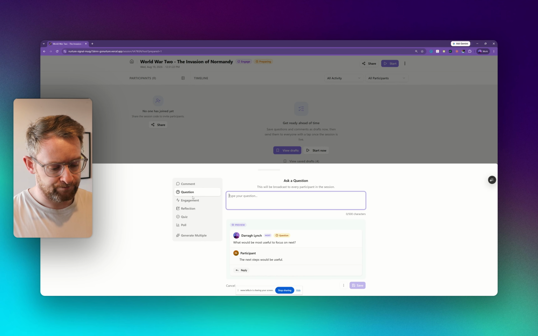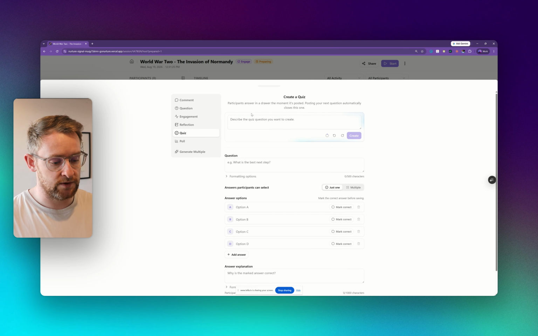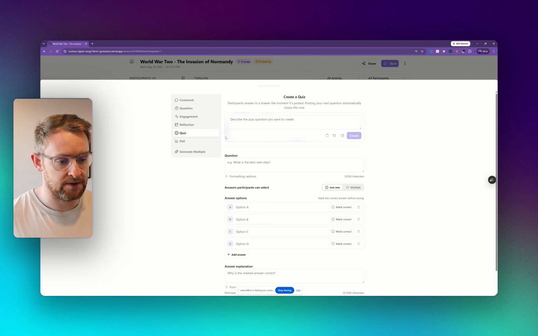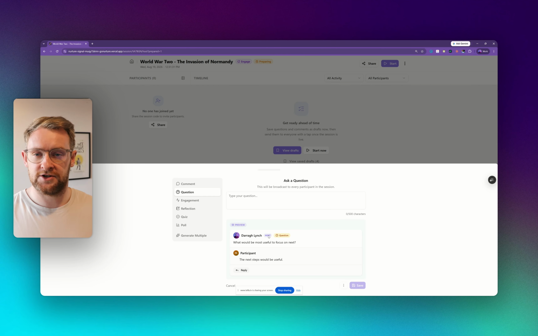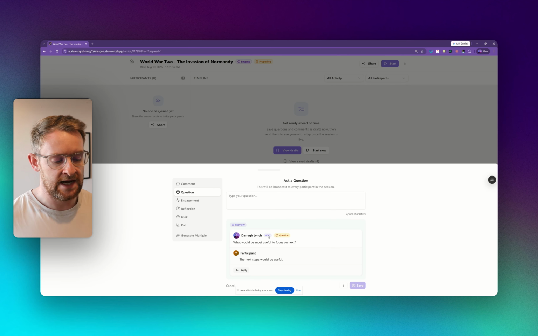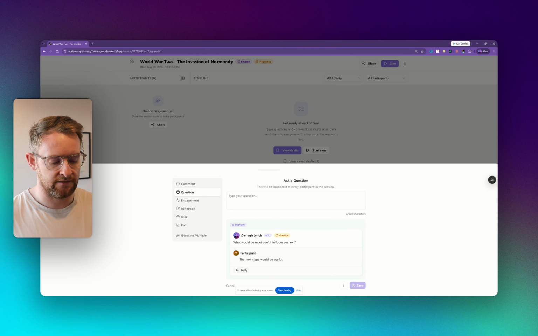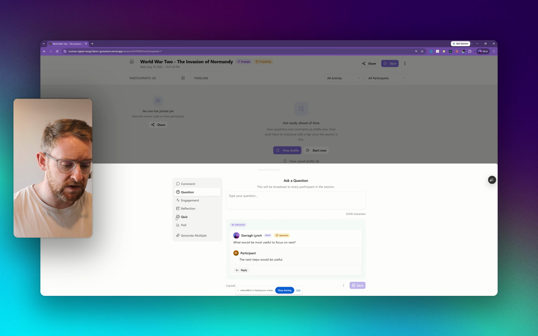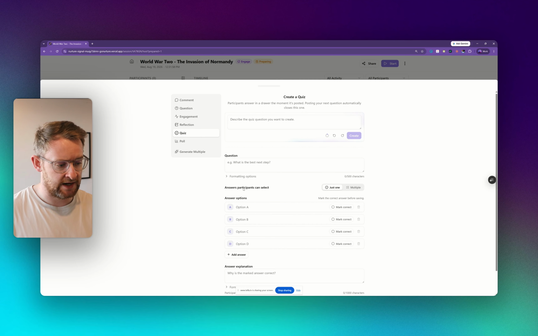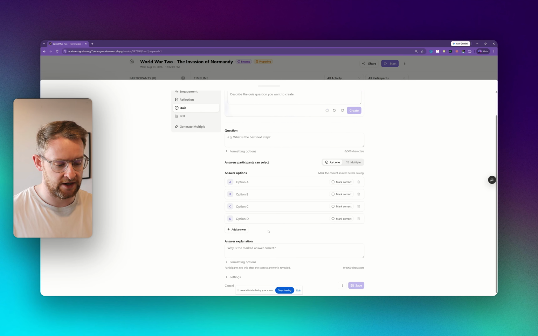So this is a question, and then this is a quiz question down here. So the quiz question is this multiple choice answer piece. And a question then is more like just a question that the teacher can release to students and they can type their responses underneath it. It's not necessarily something that we use for the content of a lesson or to check for students' understanding. It's not like a free open question type. This is more useful for things like asking students, what do you think we should focus on next? Those sort of questions where they can respond to it. Whereas a quiz question has the multiple choice answers available in it, okay?